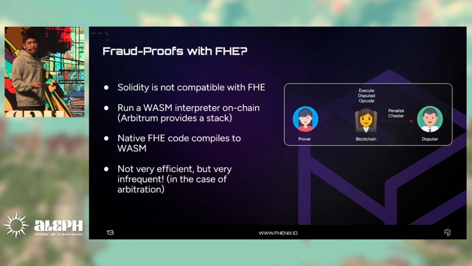So again, the fraud proofs with FHE are relatively straightforward. This is just a way that we are building out our stack. Some of you might be familiar conceptually with something like Arbitrum Stylus, where you have two VMs: the EVM that can connect with another virtual machine. For example, currently our FHE operations are in Rust, so that's not going to run in Solidity. You need some sort of precompile that's able to talk to another VM, and then both of those compile down to a format that can be verified by the L1.